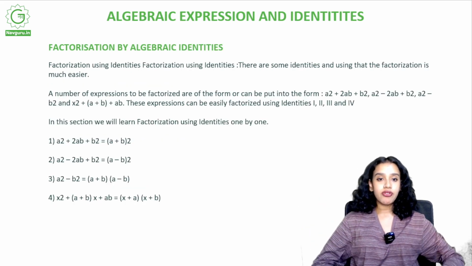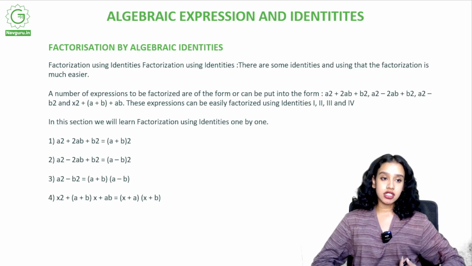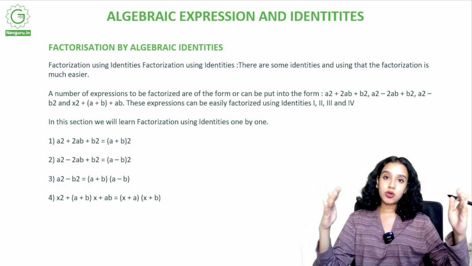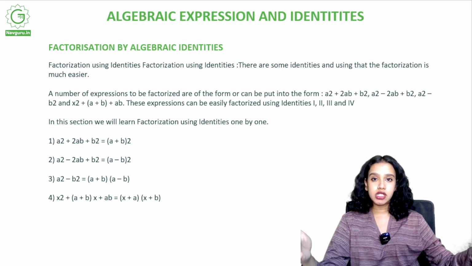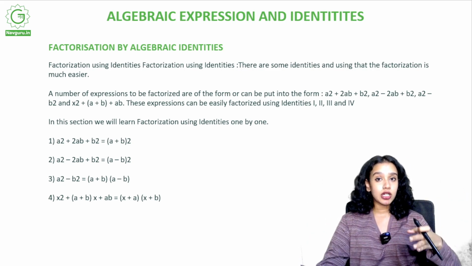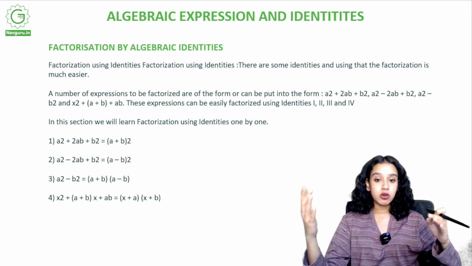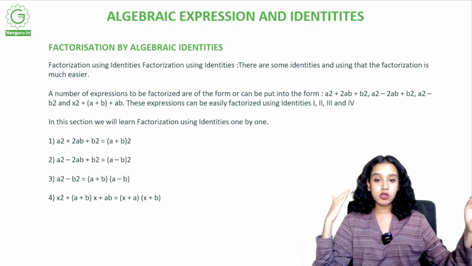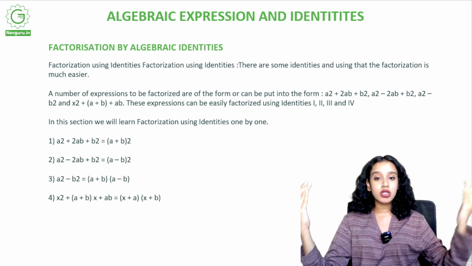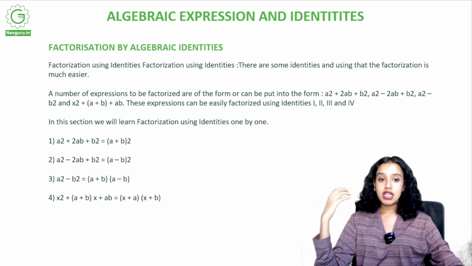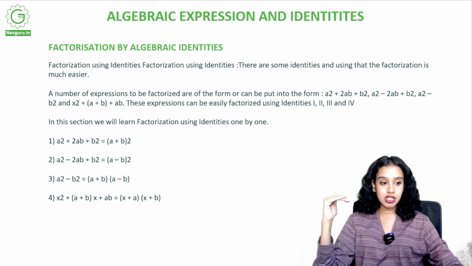Now, factorization by algebraic identities. So we talked about algebraic identities. If you see somewhere an equation like a square plus 2ab plus b square, you could conclude that it is (a plus b) whole square. Or when you see (a plus b) whole square, you could expand it to a square plus 2ab plus b square and do the cancelling out process, and you could actually simplify the expression, right? Now that is another method of factorization.